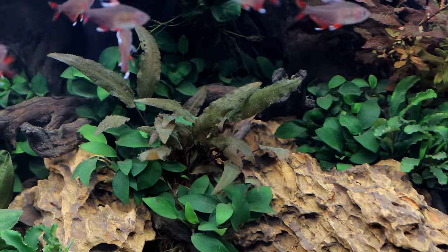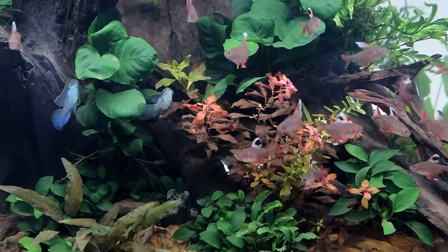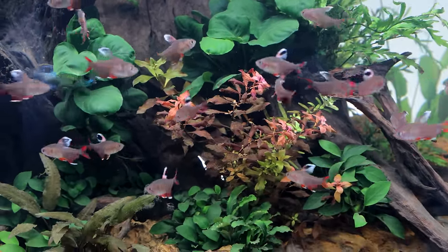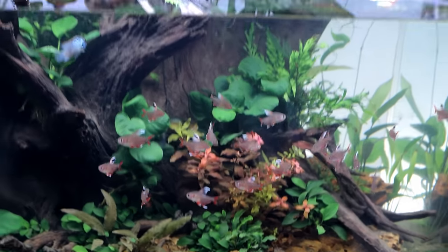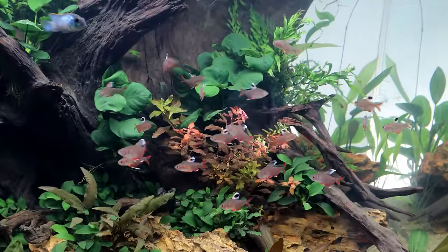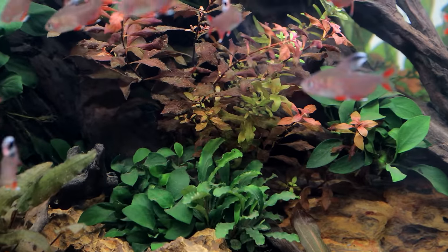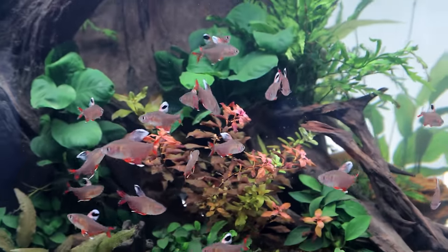Some of the leaves remained, and now it's growing back again, so that's good as well. And you can see all the brand new color on the Ludwigia palustris at the back there, look. All those top tips are the new growth, so it's growing even more red in this tank than it was previously. That's probably because it's right underneath the light, look. That's about the height that red starts. If I planted it much lower down, you can see the lower down stems are more green, but once they get into that right area that's getting the light intensity, they'll go really red.